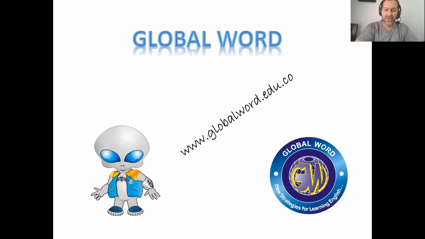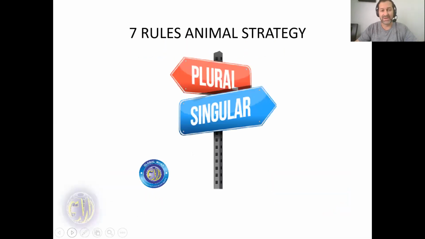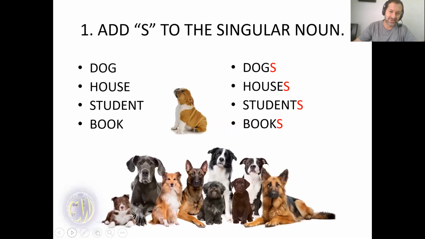Well, today we're going to learn some rules of English about the noun. The noun has some inflection degrees in singular and plural. And well, I know it's a little bit difficult to learn by heart all of those rules, okay? So I have created a methodology taking into account mnemonics. I am going to propose that you learn for each rule the name of an animal. How does it work? Let's start.